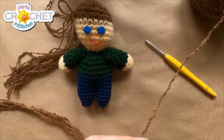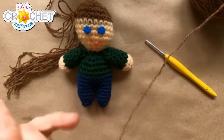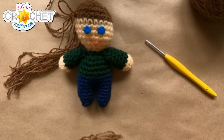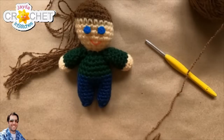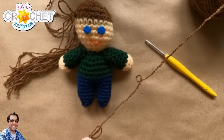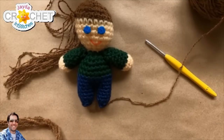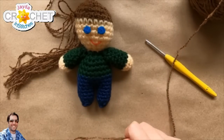Hey, Cherry. Hello to everybody who's just jumping in. I'm seeing lots of people mentioning Christmas stuff today. How many of you are doing Christmas crochet at the moment? I'm really glad Donna's doing our snowmen because that is a phenomenal pattern. I love that, if I do say so myself, even though Jayda designed it. I love that snowman. I do too. I love pulling them out every year. You'll have to send us a picture at our Etsy shop, Donna, when it's done. We'd like to see that.